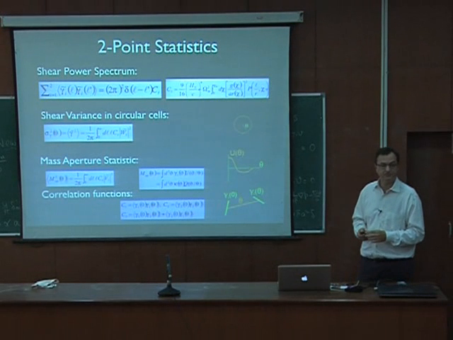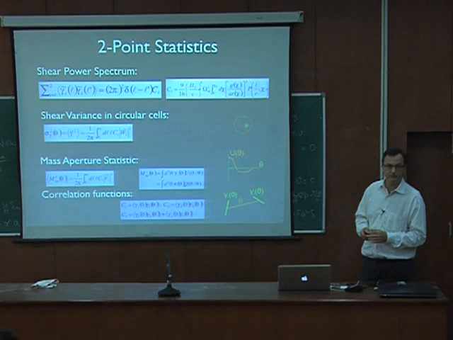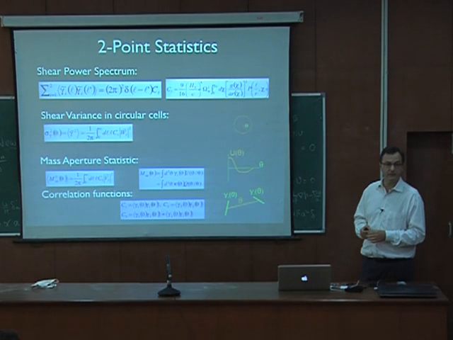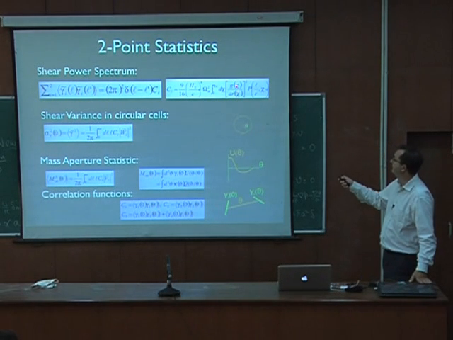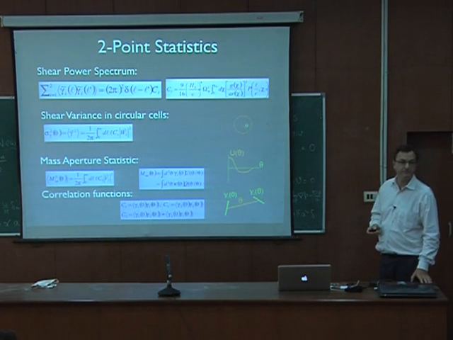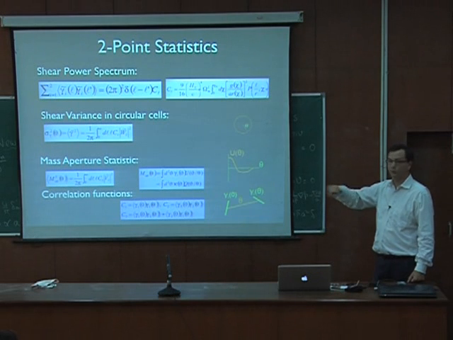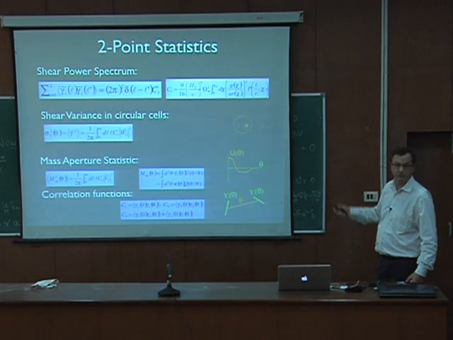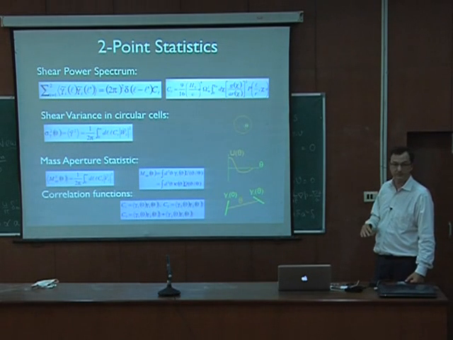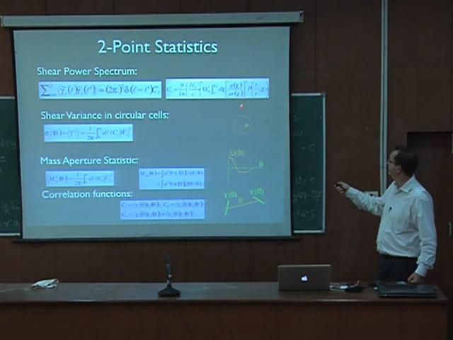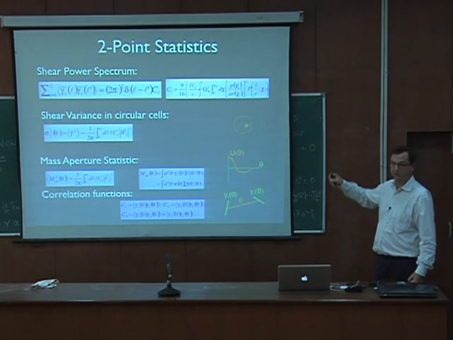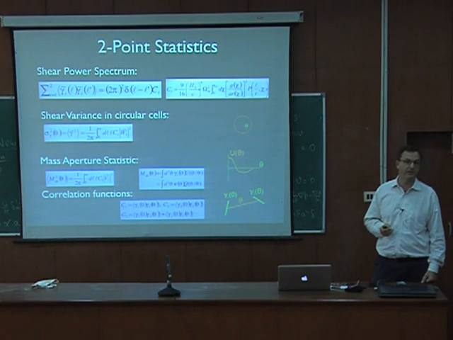Sir, when we are computing C_L by projecting from the matter power spectrum, we are taking k as L over chi. Yes, that's right. When chi equals 0, there is a singularity. Yes, when chi is equal to 0 there is a singularity. Anyway, this g function at chi equals 0 is 0. So this window function that enters the lensing calculation goes to 0 when chi goes to 0. So that singularity in practice doesn't happen because it's suppressed. But in principle, if this didn't go fast enough to 0 when chi goes to 0, you would get a singularity. But this g actually goes down fast enough that this is finite.